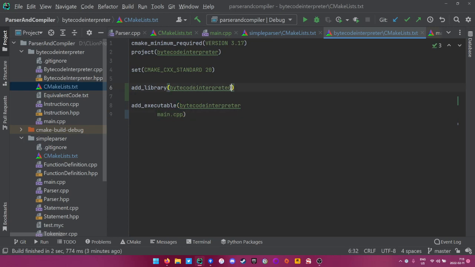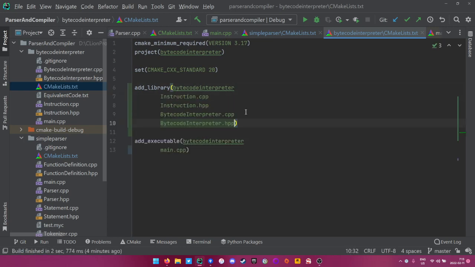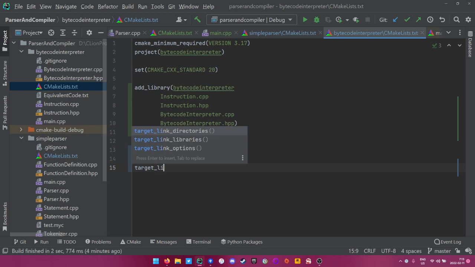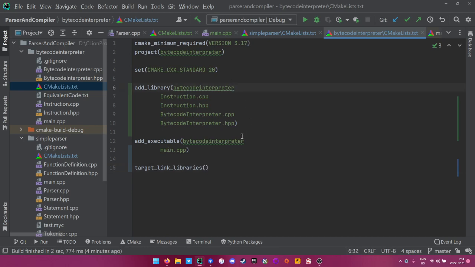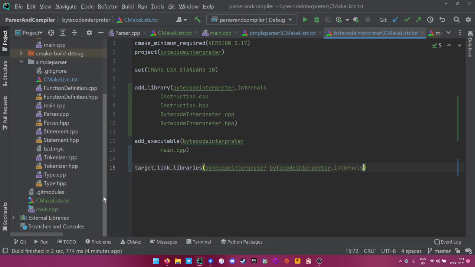So no magic here. Target link libraries. Internals is what I forgot. Bytecode interpreter should link bytecode interpreter internals.